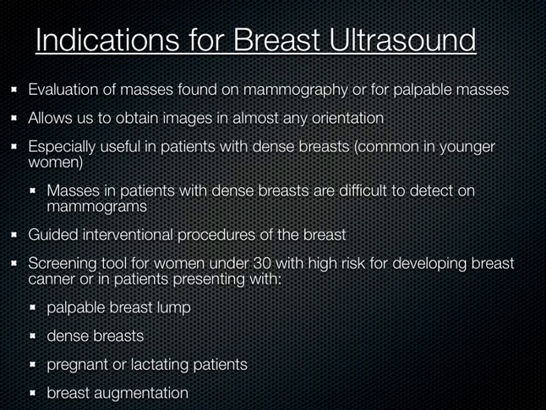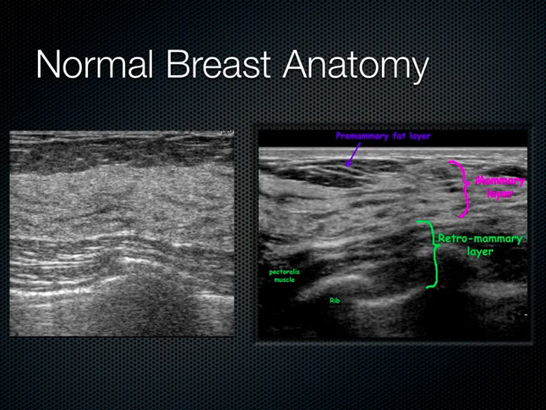And then finally, you wouldn't really use it for a screening tool, except for women who are under 30, who are at risk for developing breast cancer, or patients with a palpable breast lump, again, dense breasts, patients who are pregnant or lactating. When you're pregnant, you have sort of a relative contraindication for radiation. And then also in patients with breast augmentation, as you'll see, ultrasound can be quite helpful.